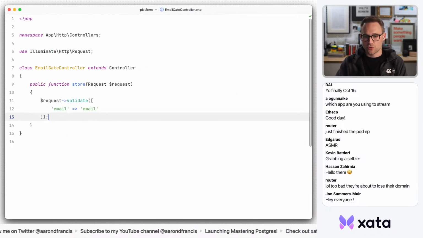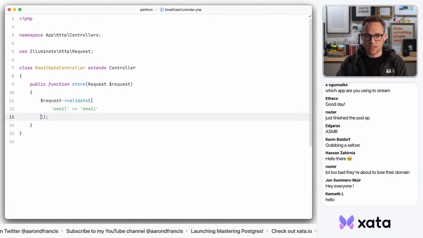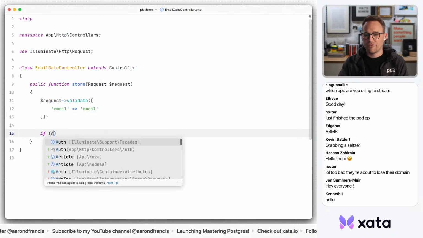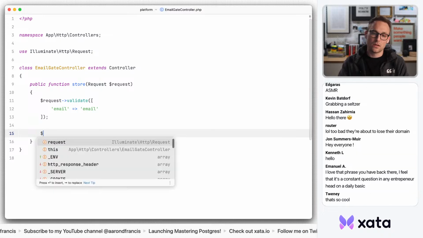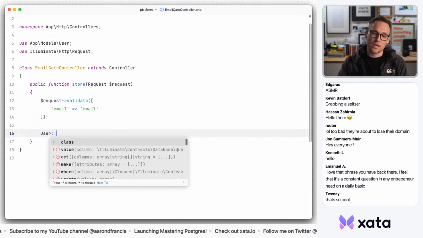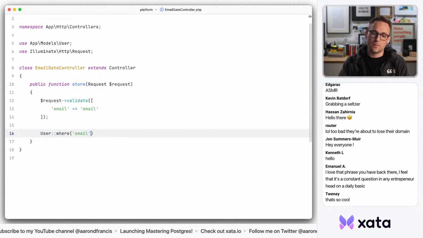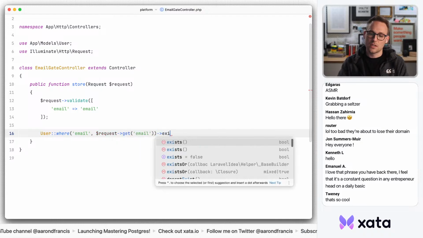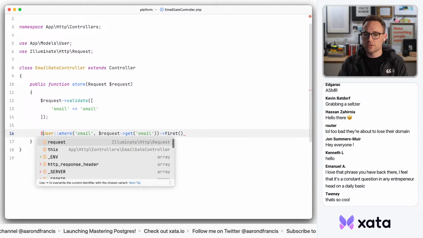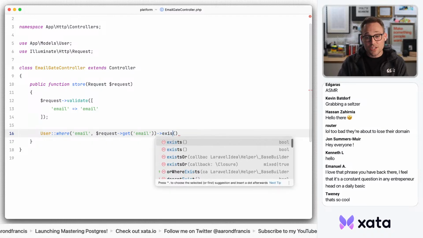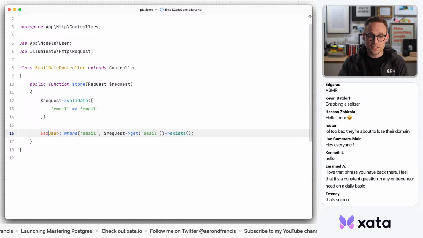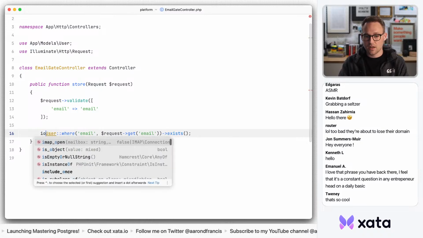Email gate controller does need to be an email. Then I need to check user where email request. We'll just get email exists. No, just exists. So what I need to do is check to see if the user exists. I can just wrap that.